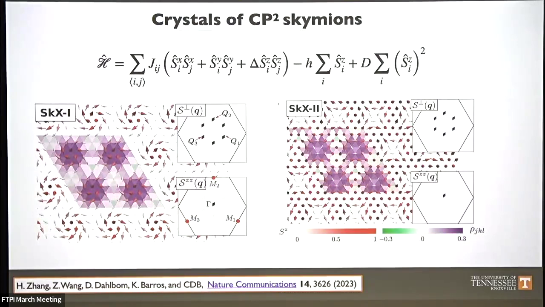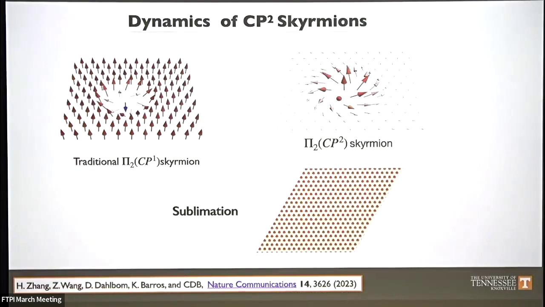Actually, the story is more interesting. I don't want to go too long with this, but you can define classical theories based on other irreps that are non-degenerate irreps. You can get flag manifolds and more exotic topological defects. So the bottom line of this first part of the talk is that there is more than one way of taking a classical limit. Depending on the Hamiltonian, you have to choose the one that will do better.